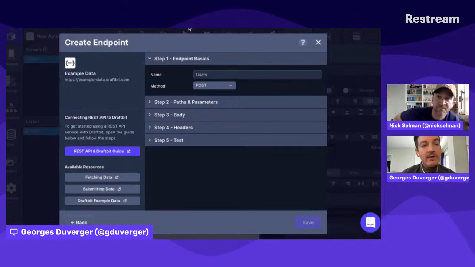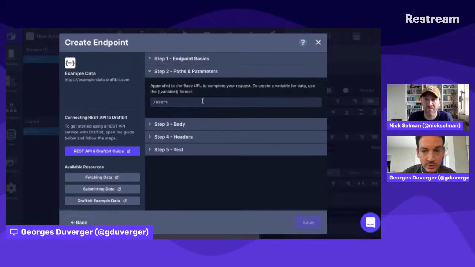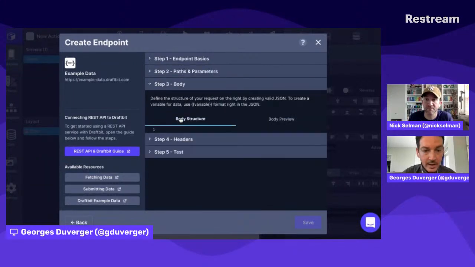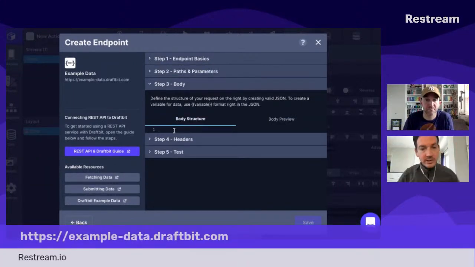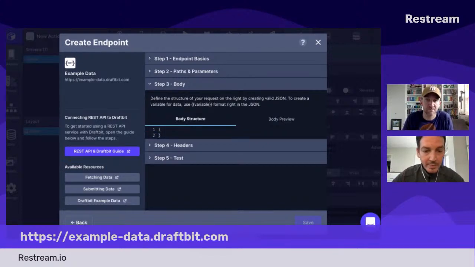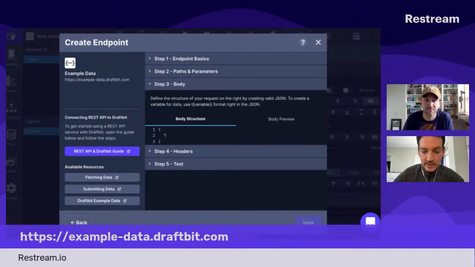So anyway, if you go to example-data.draftbit.com, you'll see we essentially provide you with a free mock backend. So we use that a lot when we want to test out new things and we need to simulate a backend endpoint. So that's what I'm doing here. I have a user post, and that essentially returns a list of users, fake random users, and I'm going to post to it because I'm going to use that to illustrate those two actions.